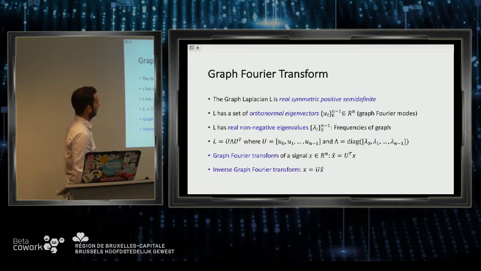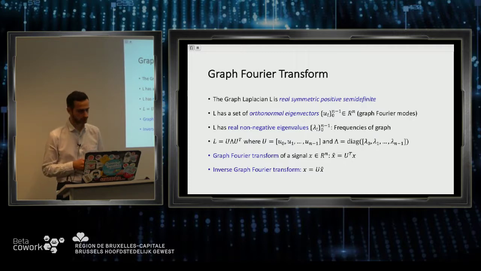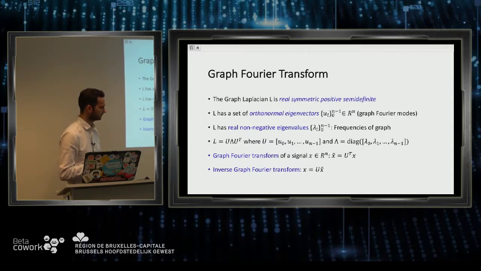If you have this graph Laplacian, then you can extract what we call its eigenvectors. This is another mathematical characteristic of it. And then you can also extract its eigenvalues, and you can write your graph Laplacian in the form of this mathematical expression. Then, by multiplying this with your graph signal, you obtain the graph Fourier transform, and by multiplying your Fourier transform coefficients with this part of the Laplacian decomposition, you go back to your signal. Here you see you obtain the x from the inverse transform.